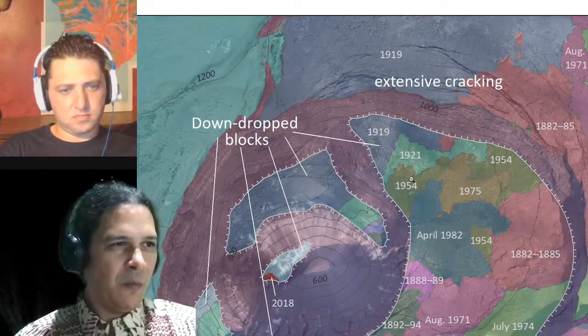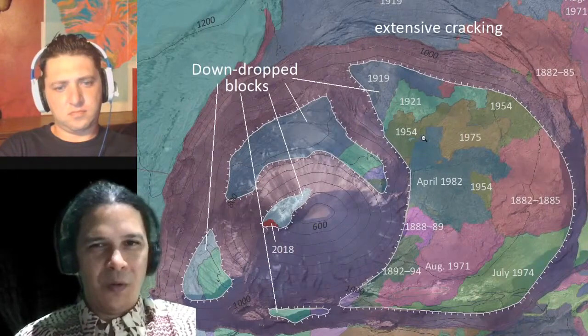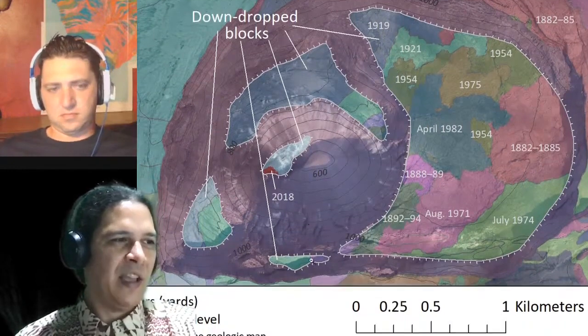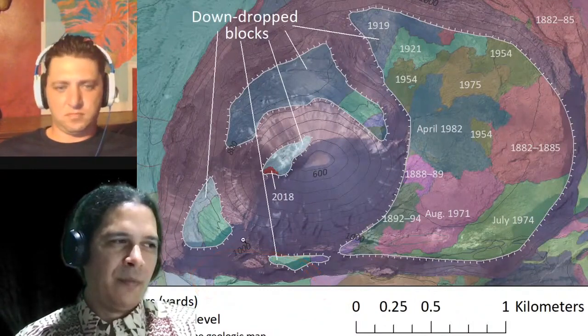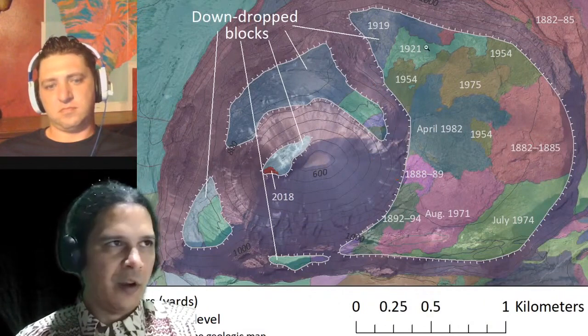So studies can still continue, but you see that it's a lot less accessible than it was before the collapse, even though there are still chunks of it up there. Of course, I'm not showing you guys off the bottom of this map. There is some more up here, up on the rim. This map is not showing it, but in an earlier geologic map, I showed you guys where that arm reached to the south towards the inner caldera wall, right in there.